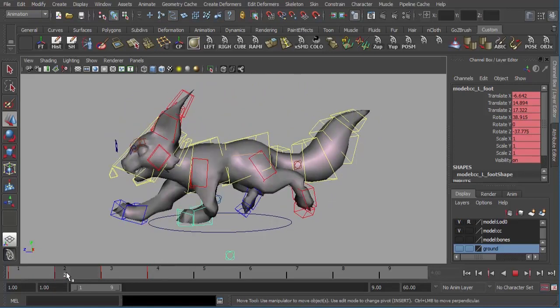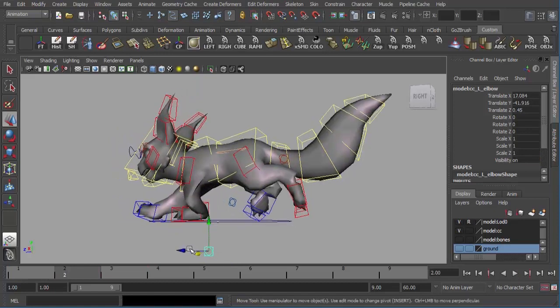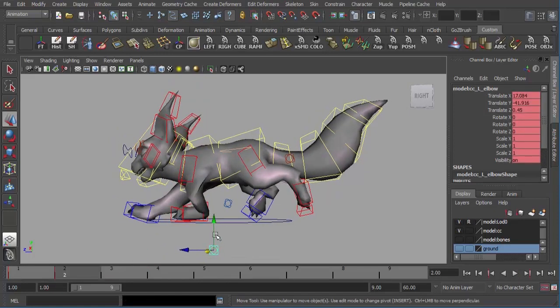So I have stretched it, getting on the ground. Forgot the keys on this one.